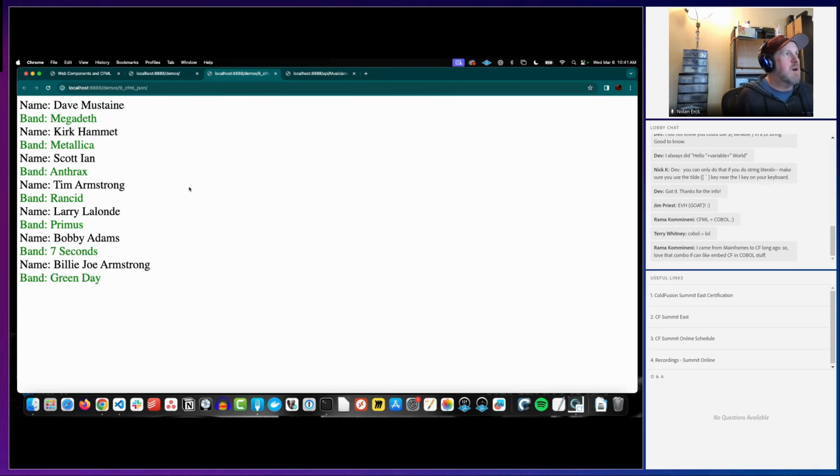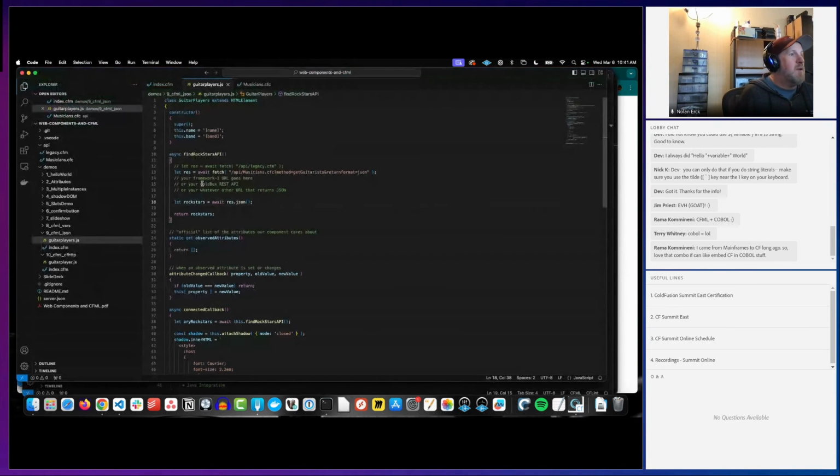Very, very little code had to change in our application to do that. If you have a Framework 1 app, put your Framework 1 URL in there and follow whatever the format is for that. If you have a ColdBox or ColdBox REST API or a Taffy or whatever else, it's the exact same thing. Put a fetch in here, put the URL in that matches your app. None of the rest of your web component has to change. It'll all just work.